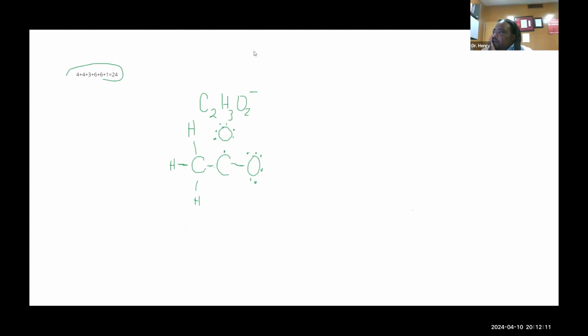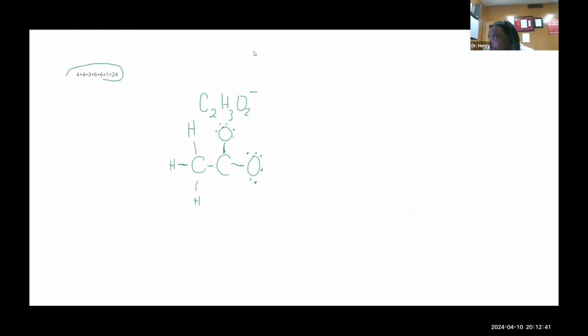Okay, so now that gives us a bond here. So is that going to give us our octet around the second carbon? I mean, this carbon here. No. Right now that's 2, 4, 6 around it. So what else do I need to do? We could take one from each oxygen and put on a lone pair on the bottom. Okay, so we could try that. So we'll take one from each of the oxygens.